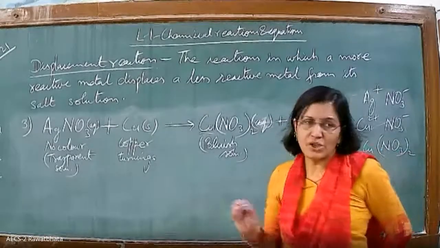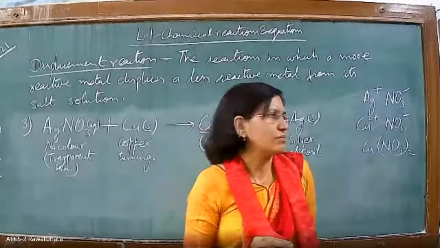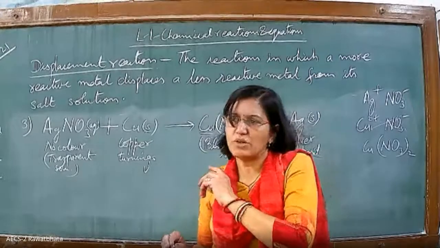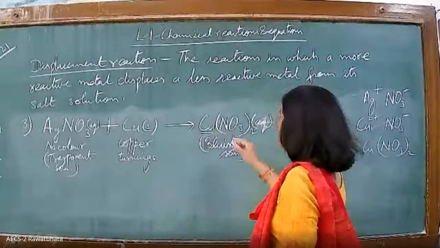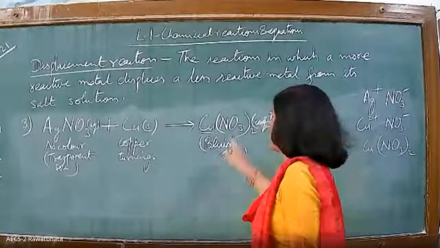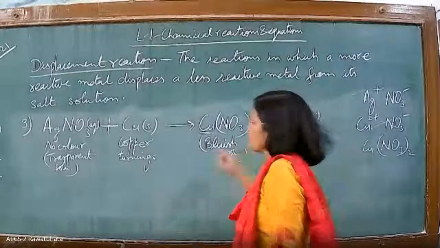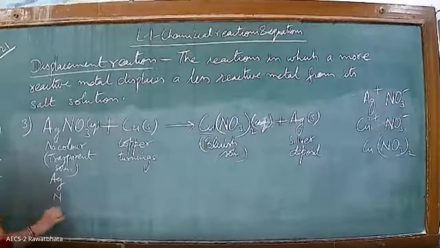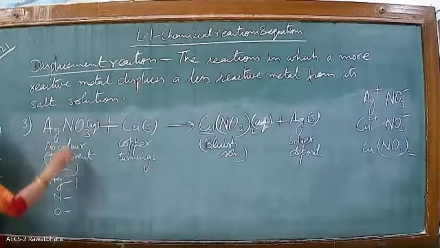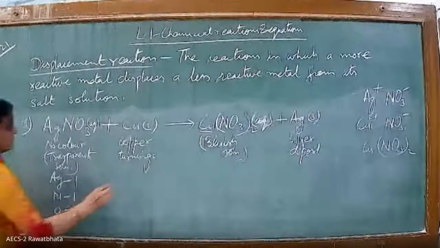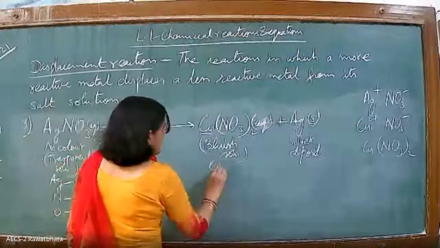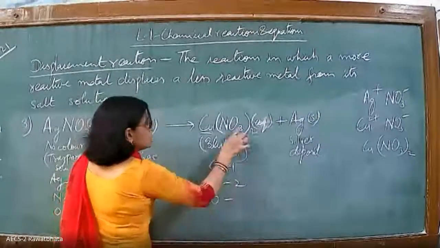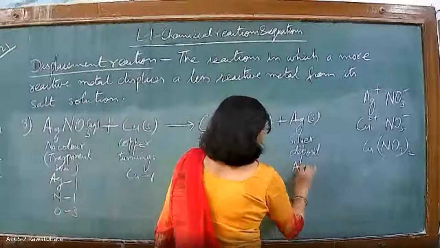Now, in initial times, we have covered what? Balancing the equation also. So, can you try to balance this equation? Is it balanced first of all? So here, beginning with oxygen itself, oxygen 6. Here we have silver, nitrogen and oxygen. Silver, how many of them? 1. Nitrogen 1. Oxygen 3. And here copper 1, nitrogen and oxygen. Nitrogen how many? 2. Oxygen 3 times 2, 6. And here silver 1.